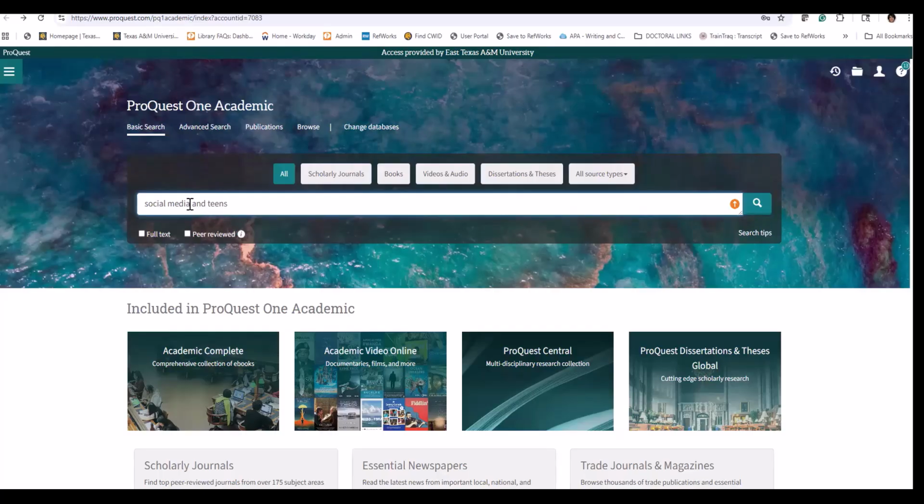In order to ask the database not to search for media, you know that we have different types of media, you may again use quotation marks to let the database know that you're searching for the resources about or on that phrase, not just on each singular word like social, like media.